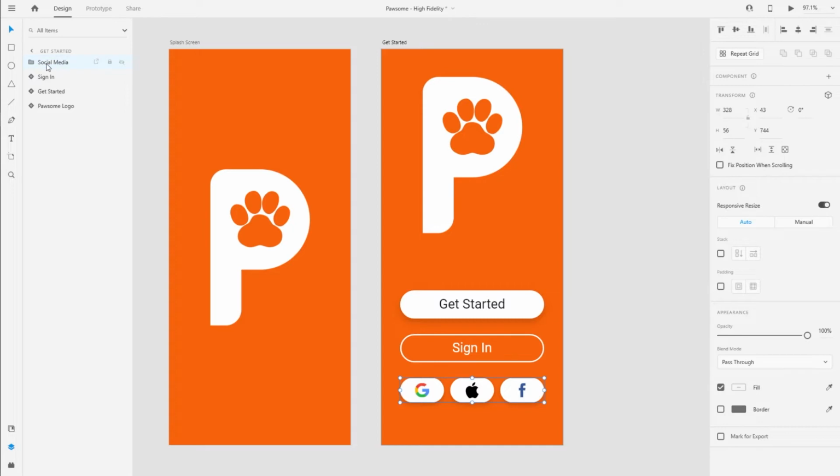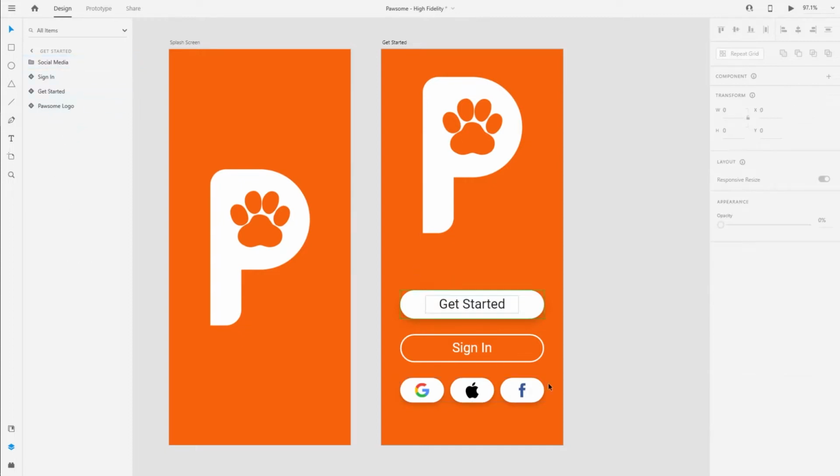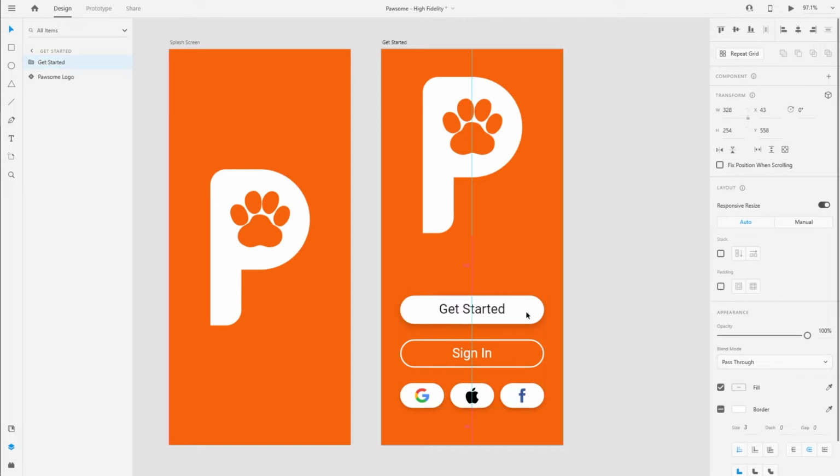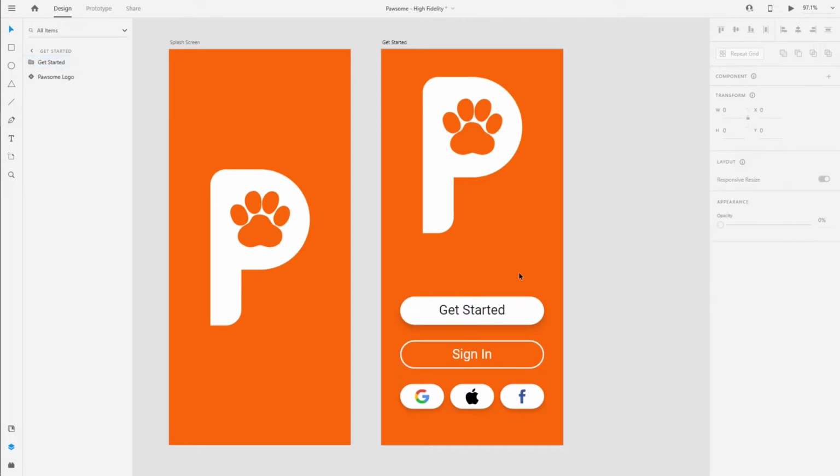I like to name the layers so I know what layer stands where in the screen. It's a good practice to name your layers, so I spent a good amount of time renaming the layers. Just going to group this all. Okay, that's good. All right, so when the user clicks on get started, we want to play or show them the different carousel images.